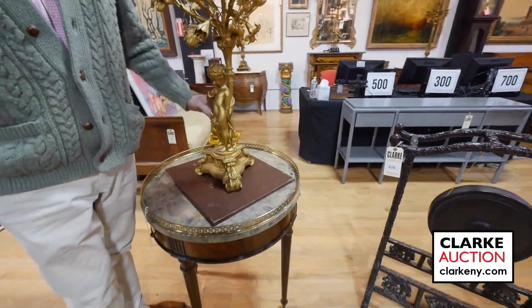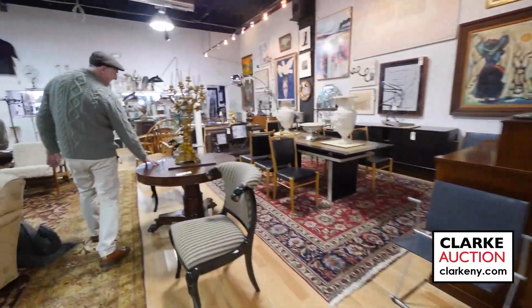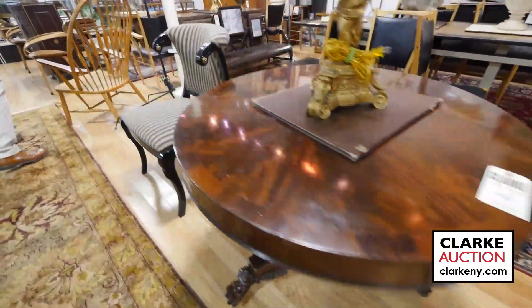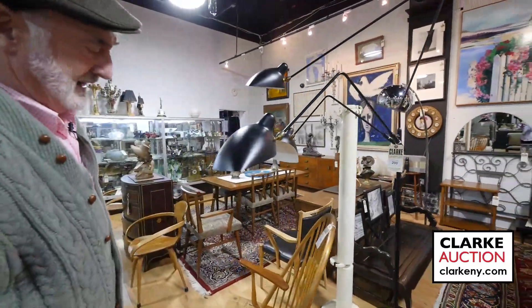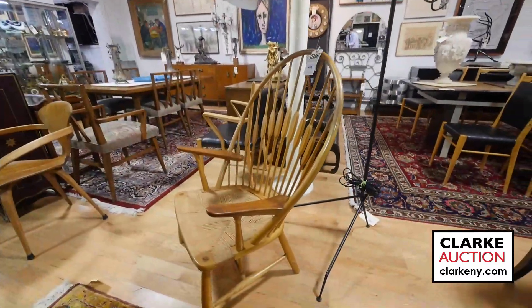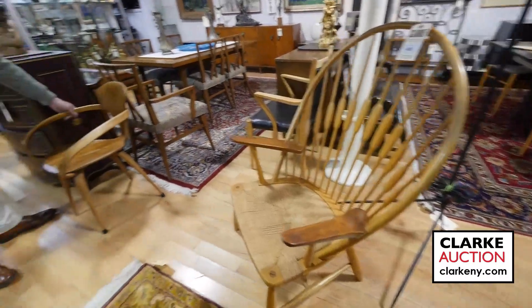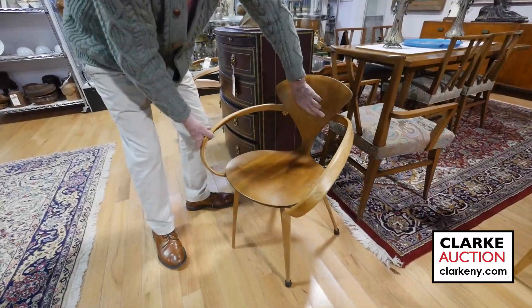A pair of candelabras — nice gilding on them but unsigned. Moving along, a nice Philadelphia center table. We have this chandelier, also after Serge Moule — great, like a spider or daddy-long-legs. Sitting below it fits nicely. There's a Hans Wegner Peacock chair, probably from the 60s, and we have a pair of pretzel chairs — slightly as-is but still in pretty good shape.